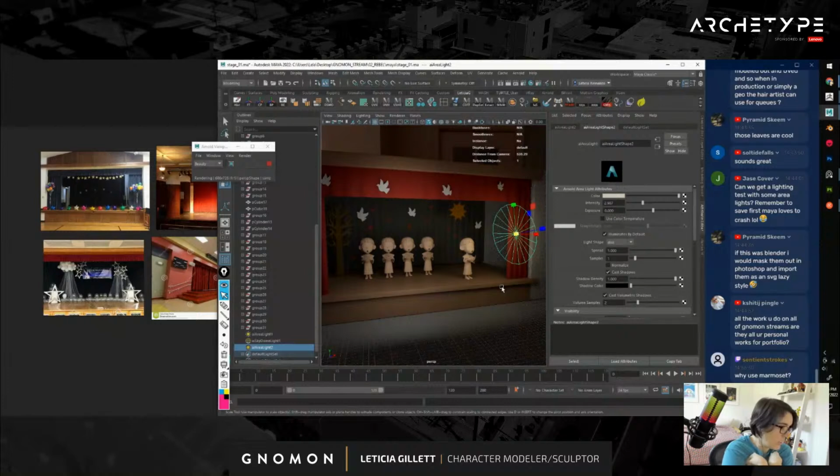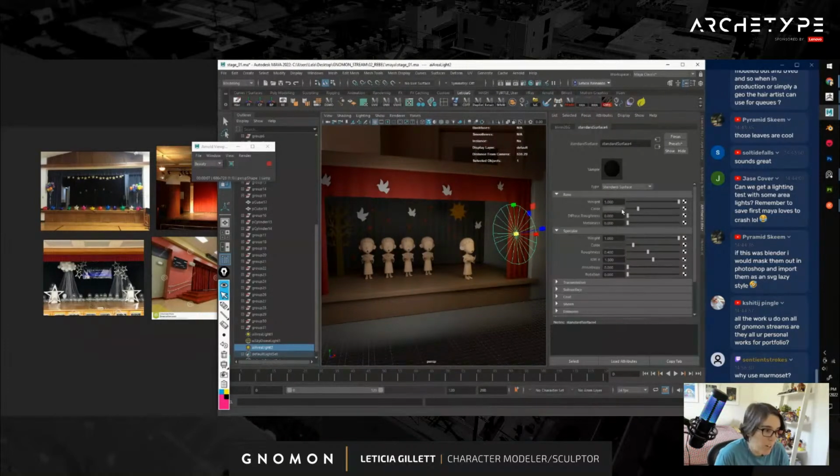Why do you use Marmoset? Well, Marmoset is my favorite tool of choice to render. That's basically why I use it. Marmoset is kind of fast, it's easy, it's clean. That's why I like it. But I could use any renderer, right? I'm just saying what I like.